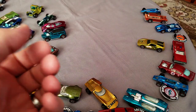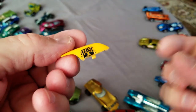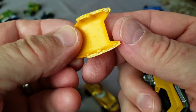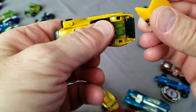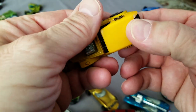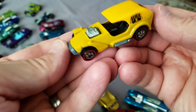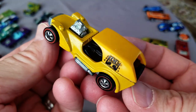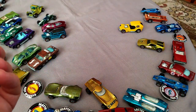Ice Tea. Come on, roof. There's the roof. Raise the roof. I think it's been glued on, has it? Oh yeah, one time it was glued on, it looks like. And here's the yellow Ice Tea. Let's see if it still goes on. It's had a little wear to it. Oh, I see. One side of the pin is broken off. So there you are. Yellow Ice Tea in average shape. Not bad. Looks better this way. Yellow Ice Tea. And the final two cars.